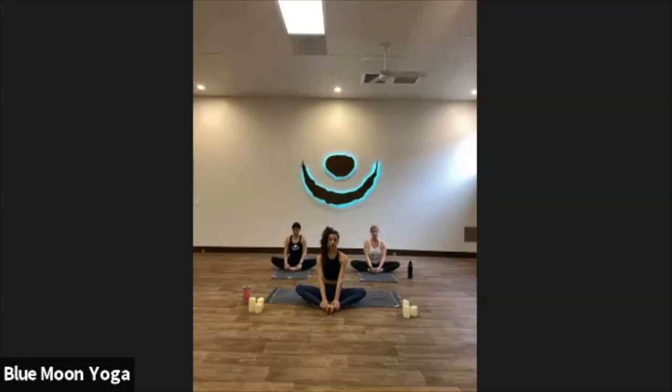Take an inhale, lift through the chest, the crown of the head, and then as you exhale with hands wrapped around the outer edges of the feet, begin to pull yourself forward. Stretching out through the crown of the head, and when you can't hinge from the hips anymore, then you can release, you can round, let the toe or the nose or the forehead come toward the toes. And feeling this deep stretch through the hips.